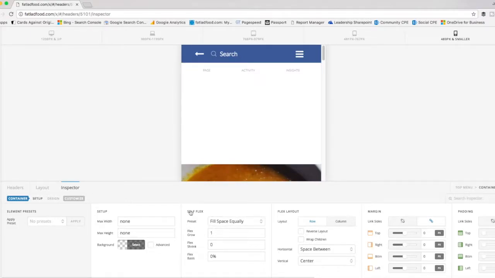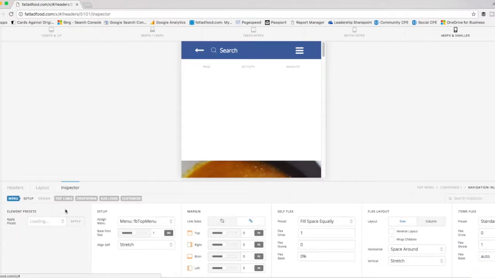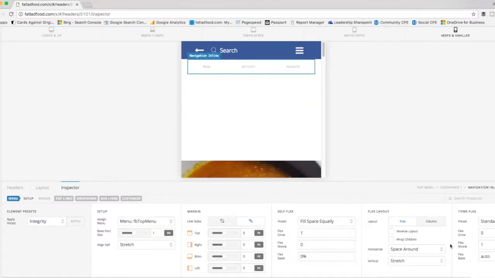So now that we've changed those, this font size really isn't big enough, so we're going to go into the menu itself. How I did that was click on the menu, you can see it, navigation inline, or else you can go to navigation inline here and click on the search and it will bring this up, and this is your full menu back again where we chose the menu and set this up. Base font size, I want it to be a little bit bigger than that, and we'll try with some.